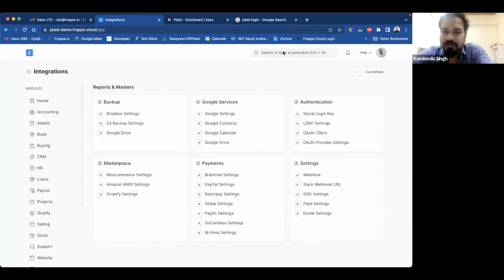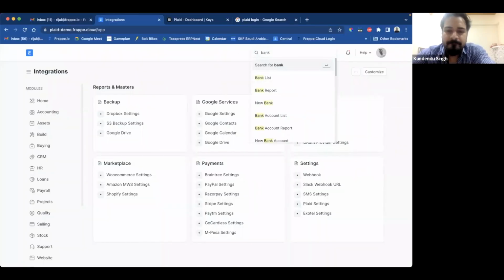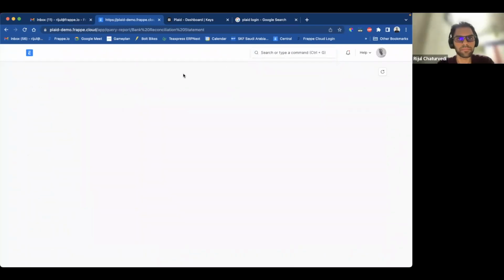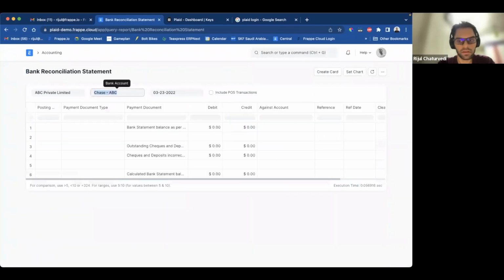Okay, next question. Could you please tell me where the closing balance as per ERP comes from on the bank reconciliation screen? Right, okay. Good question. And the other: can Plaid do payments? Yeah, Plaid does support ACH with the Auth API, but that's a separate service. It doesn't come in like reconciliation services.